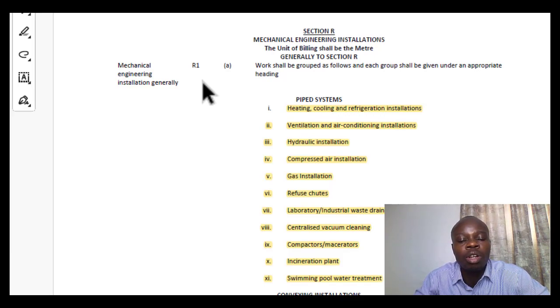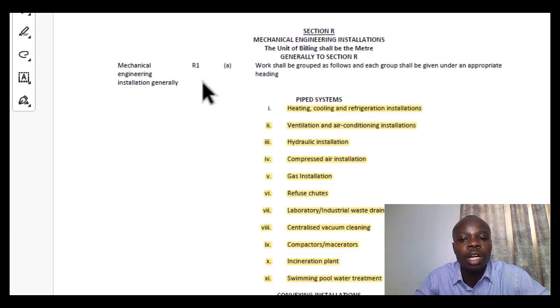Now for the mechanical engineering installations, as usual, I always like to strike a difference between what you would have known or what you might be missing, to bring it quite clearly so that the channel makes understanding easier for you.